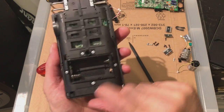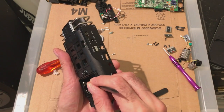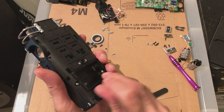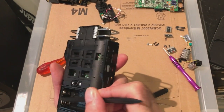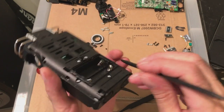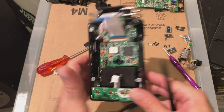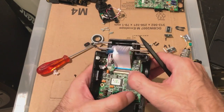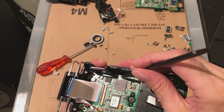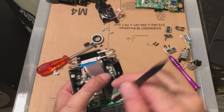Okay, looks alright. Let's check these are nicely in place. This is the side we pulled out. No, actually, it's not. This is the side we pulled out. No, that side we pulled out. See, that must be alright then, because it looks like they're both in the right place. Cool. Now there's something somewhere. It should hold this down.